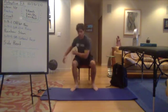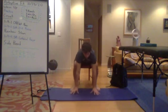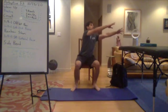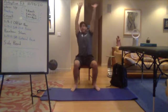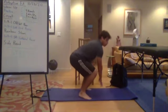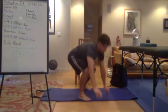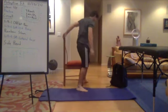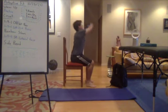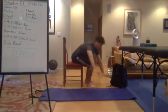All right, and then next we're going to take our hands down to the ground and then rotate around. Big circle, hands come down to the ground, you hinge forward or squat down to the ground, and then you rotate around, so we're bringing arms out to the left, up and overhead, arms go down to the right, and then back down to the ground. If you're doing this in standing, you're doing a little squat, taking up all that space. And if you're doing this in a chair, you're hinging forward. So as best you can, try to keep your spine flat and straight. As you rotate around, splay your fingers wide, take up all that space.